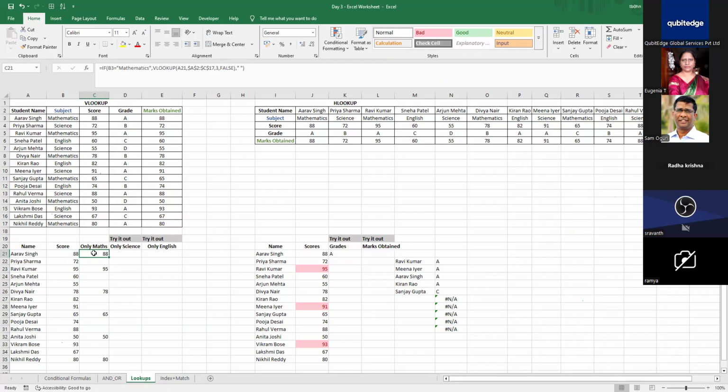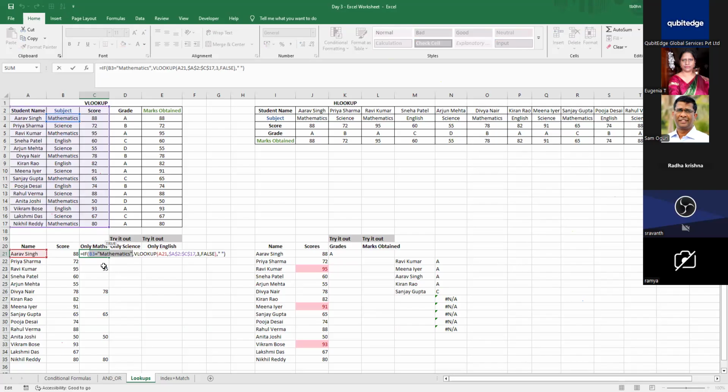Let us do the same. See, what did I do? I started IF. What is my logic? If this cell, B3. See, where is B3? Here. You can see the math getting selected here. When you open the formula, it will help you understand how it is being used, for which specific logic which cell is getting selected.